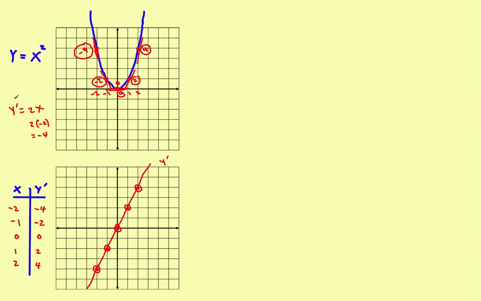Now also just think about it. If you just graph the line y is equal to 2x, that's a straight line that goes through the origin with a slope of 2, and that's where the derivative graph comes from. So if this is the original function, this is what the derivative graph is going to look like. Now before we go on, let's take a look at a couple of variations on this one.